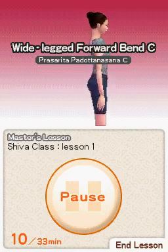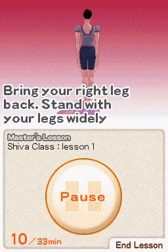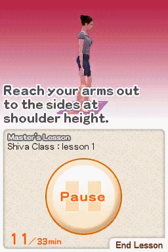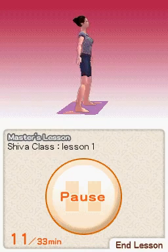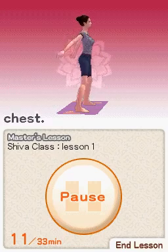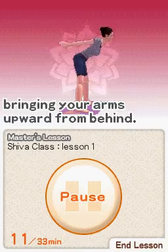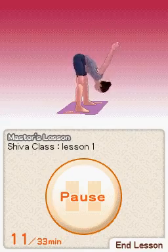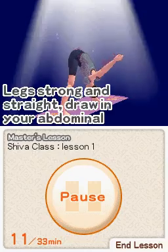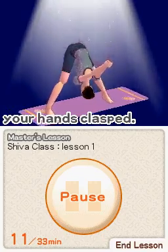Wide-legged forward bend C. Bring your right leg back. Stand with your legs widely apart, feet and body pointing forward. Reach your arms out to the sides at shoulder height. Clasp your hands behind your back, expanding the chest. Slowly bend forward at the waist, head toward the ground, bringing your arms upward from behind. Legs strong and straight, draw in your abdominal muscles, stretch your arms further up and over, keeping your hands clasped.